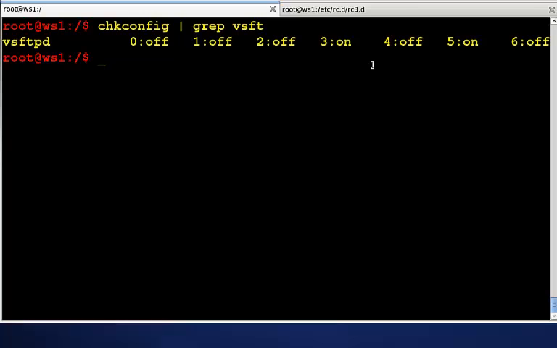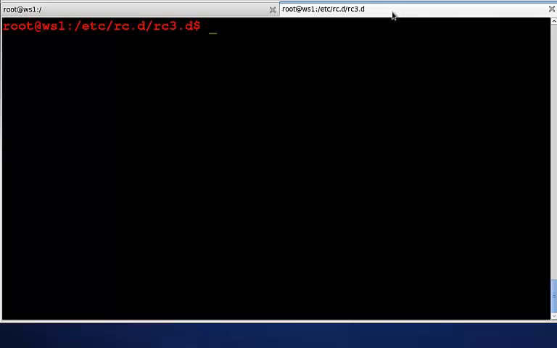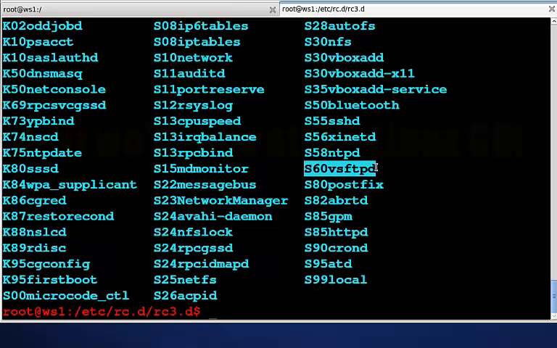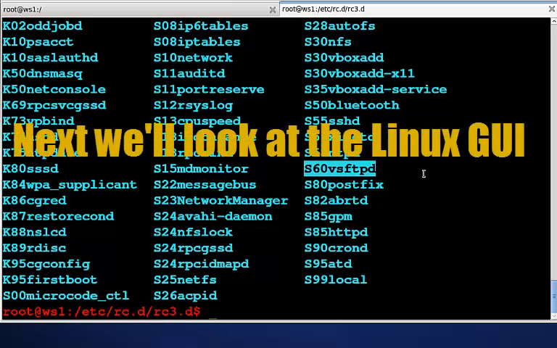Now, maybe I don't want FTP on here at all, and I want it deleted off the system. You can do that with chkconfig too. Now, you're not uninstalling it, you're just deleting the startup script from starting. So if we go over here, and I do an ls in here, we should be able to see that on run level 3, which is where I am right now, I'm in one of the rc script directories, and I'm in run level 3. There it is. There's a start script for vsftpd in run level 3.